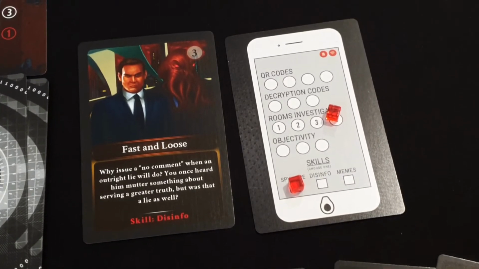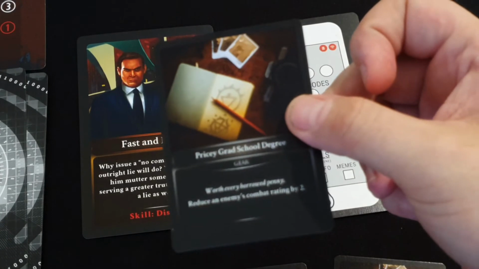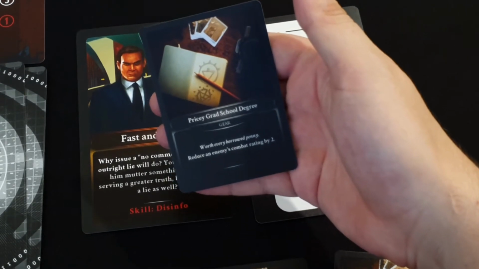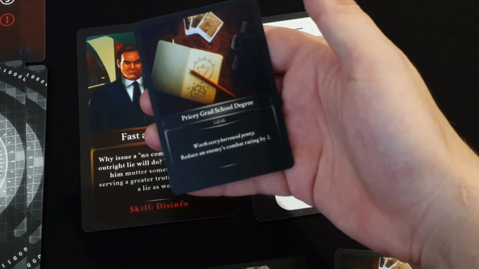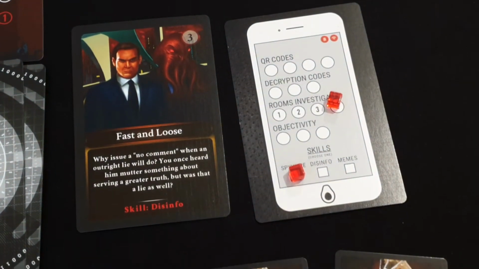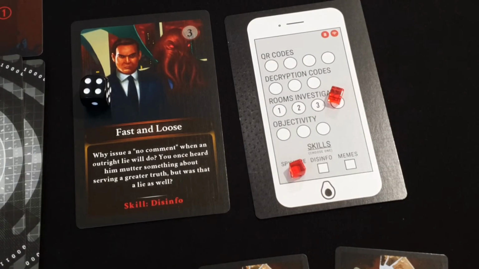So, this one, for example, I've got right here, which you can use at any time and they don't require an action, by the way. This basically says, worth every borrowed penny. Reduce the enemy's combat rating by 2. In this case, the enemy's combat rating is 3, meaning we'd only actually need to roll a 1 to beat this guy. So let's try that now. Roll a 4, no problem.